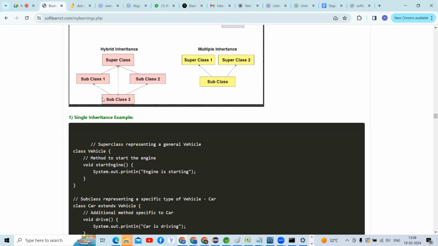Yes or no? That is what we are going to see in real time, and we can implement it programmatically. Our parents also have their parents, right? Our grandfather is the parent of our parent. Yes or no, guys?